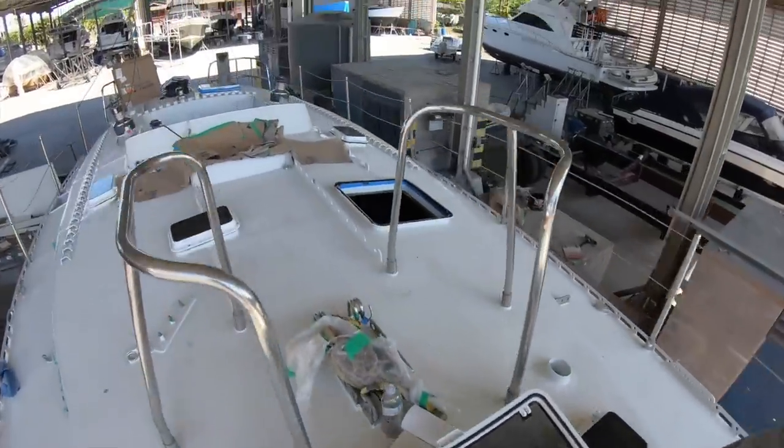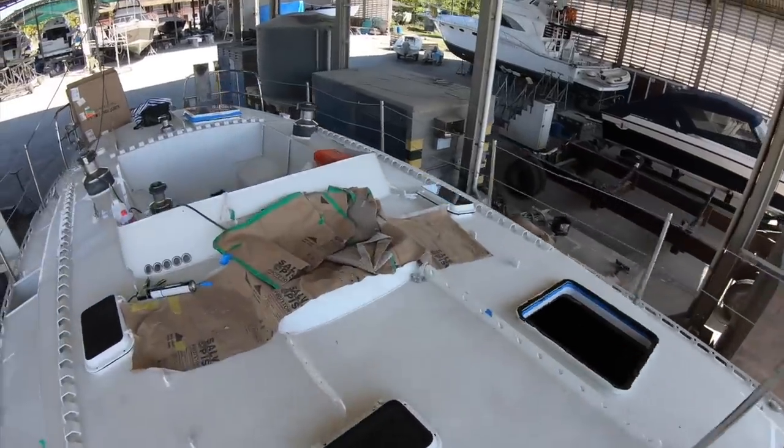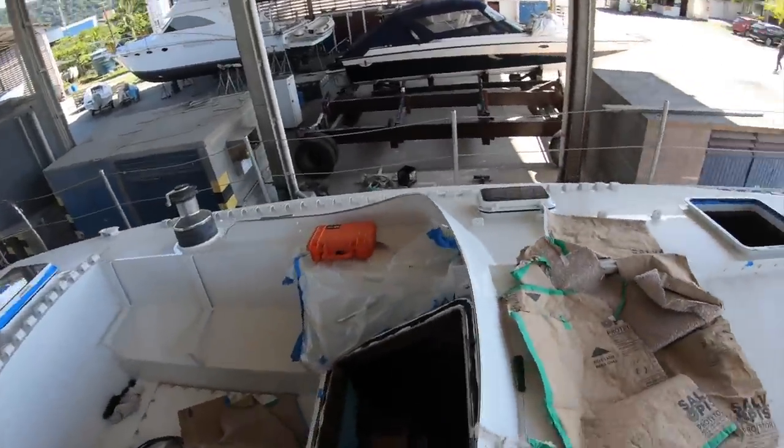So we still need to put this one in place and the entry door. And then we are gonna be done with this.